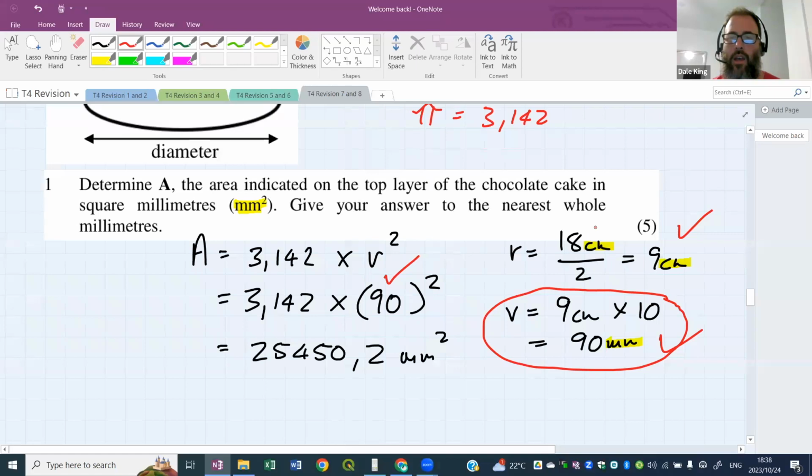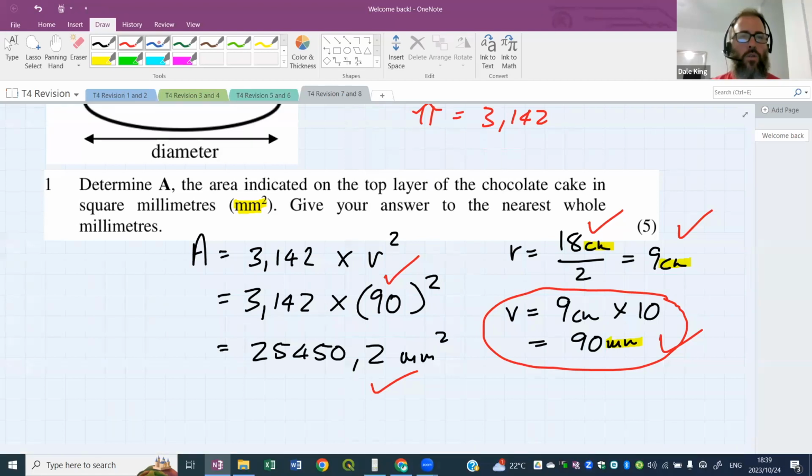And I think in your radius calculation, taking the correct diameter of 18 will be a mark there as well, and then a mark for your final answer. So there are a lot of little marks on the side here, outside of actually subbing into the formula, that they will give you. A little bit of work you have to do before you go into the formula here.